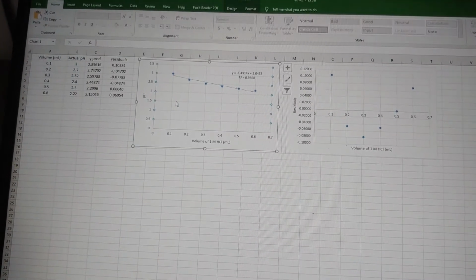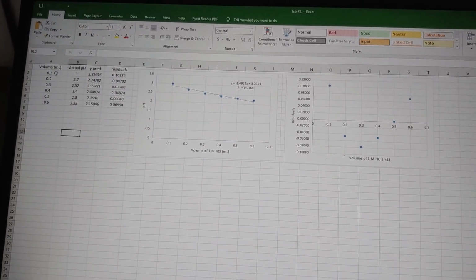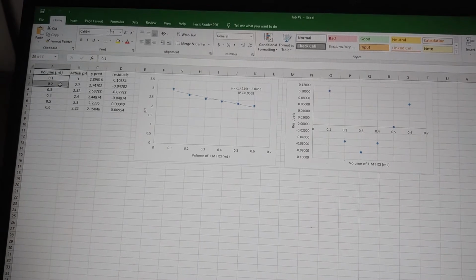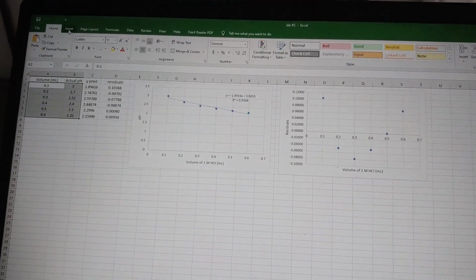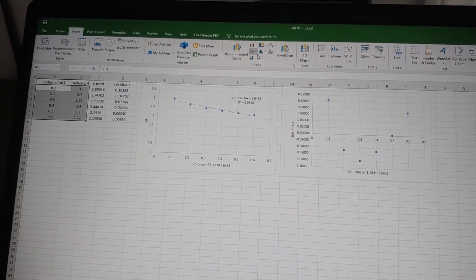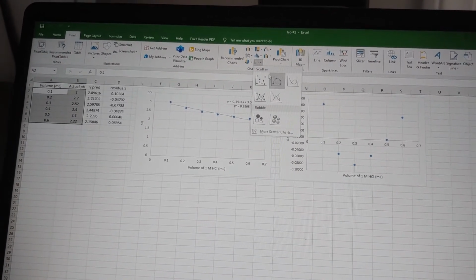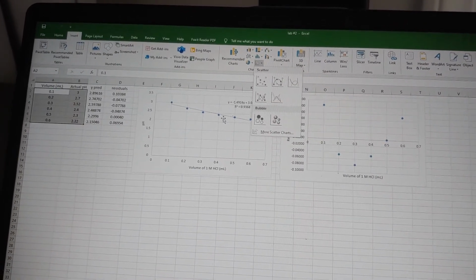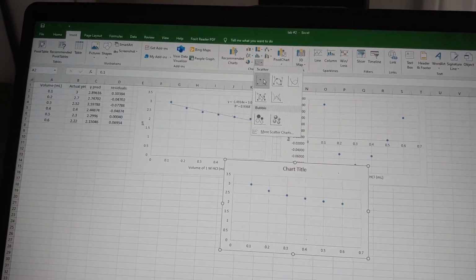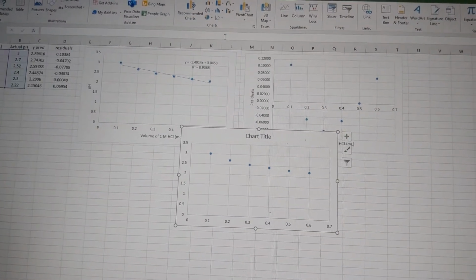We need to create a scatter plot. So you drag this and then go to insert, and then insert scatter, and then you want to choose this one here, which I've already done. So that's what it looks like there.